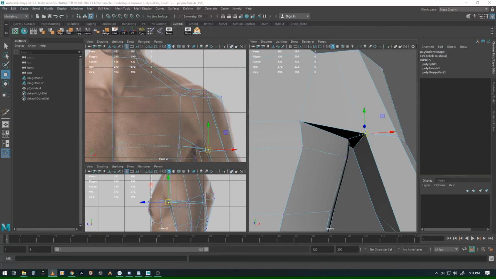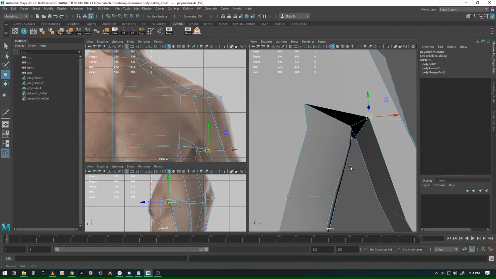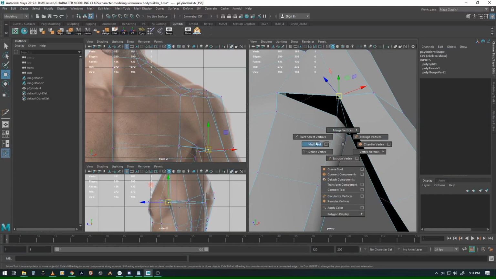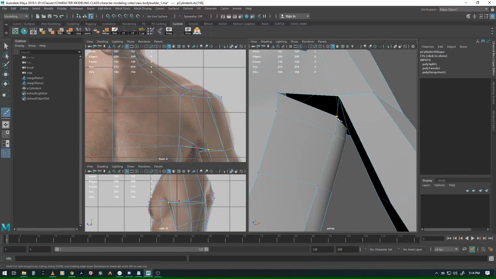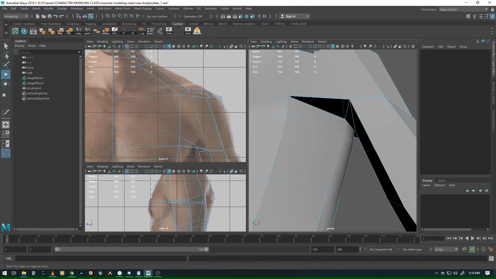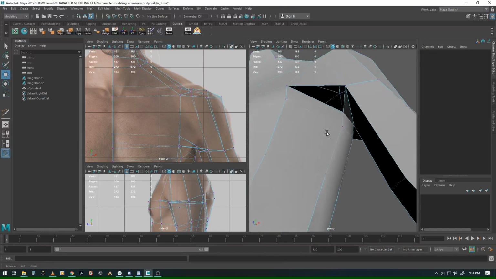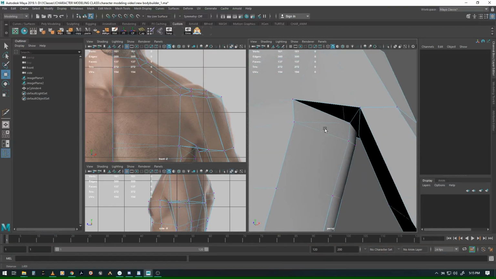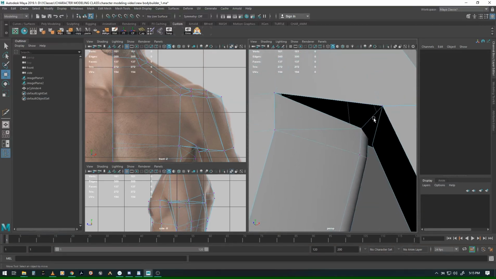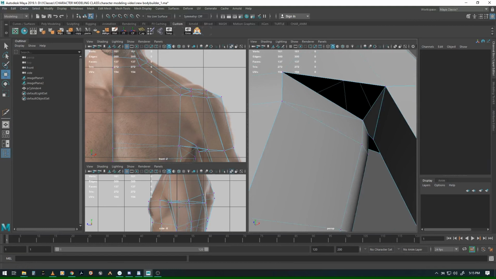And so let's go over here. We're going to multi-cut this one over there. Cut that. And so I cut that.